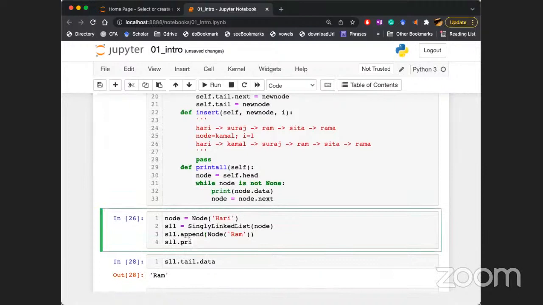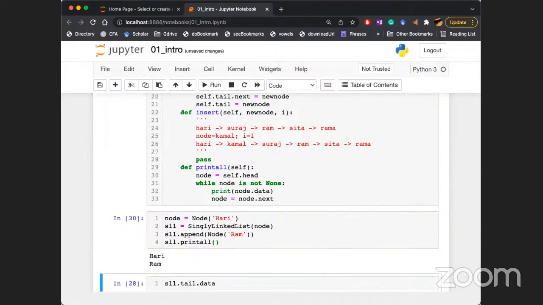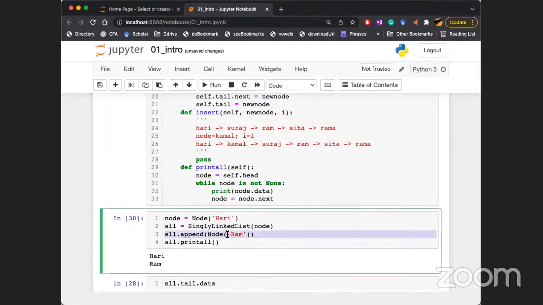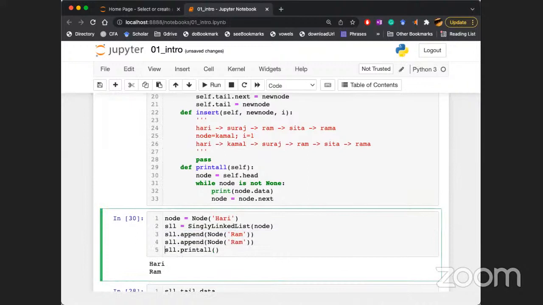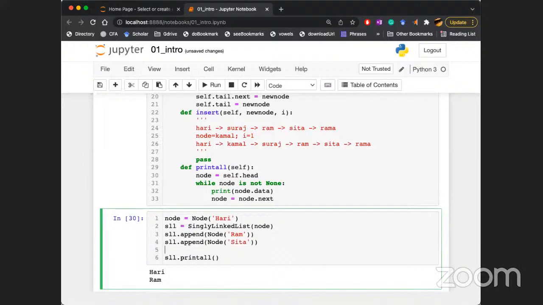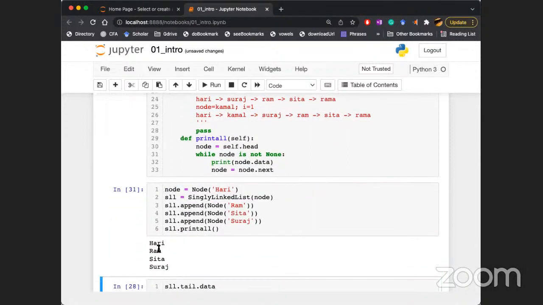So let's do here SLL dot print all. Yes, it prints everything, right? And if I append something else also, it will print. Suraj, something. See now, everything it is printing.